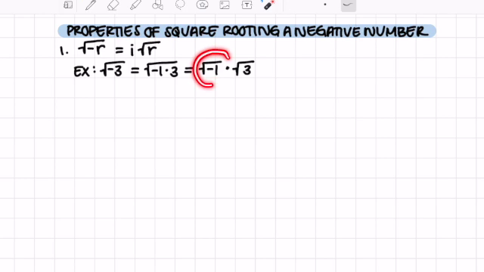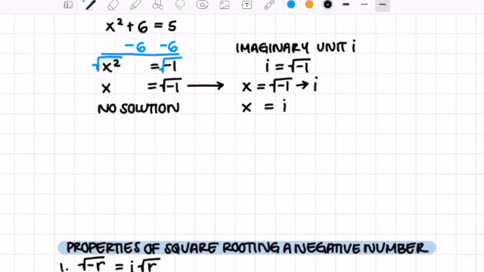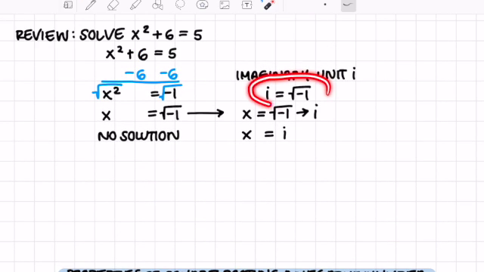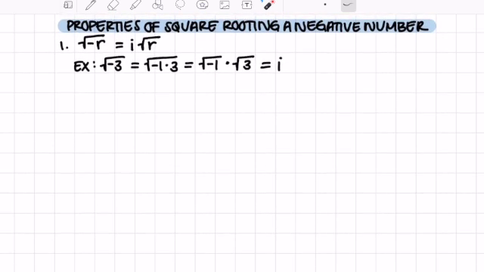And then from here, I can solve the square root of negative 1. The square root of negative 1 equals i, just like we said earlier in our rule, that whenever you have a square root of negative 1, it turns into i. So in our property, we're left with i times the square root of 3. So instead of going through all of these steps, if I have another example, let's say the square root of negative 11, all I have to do is write i square root of positive 11. And that would be my simplified version.